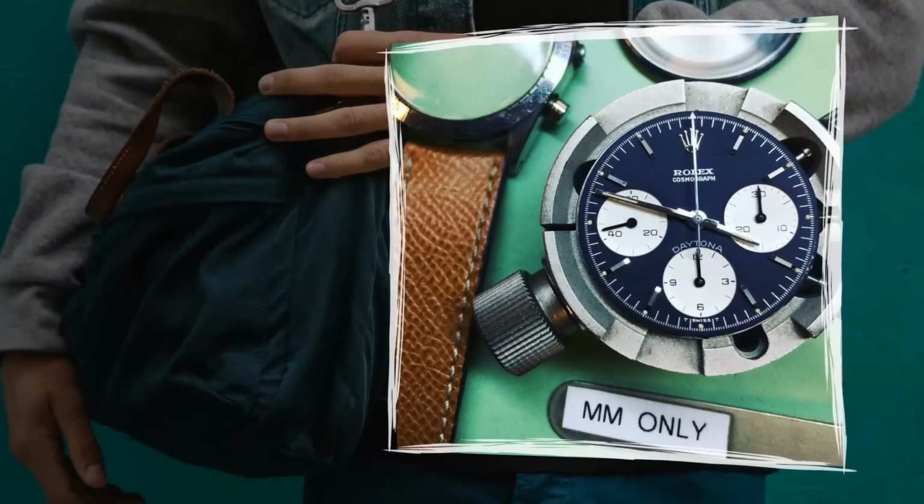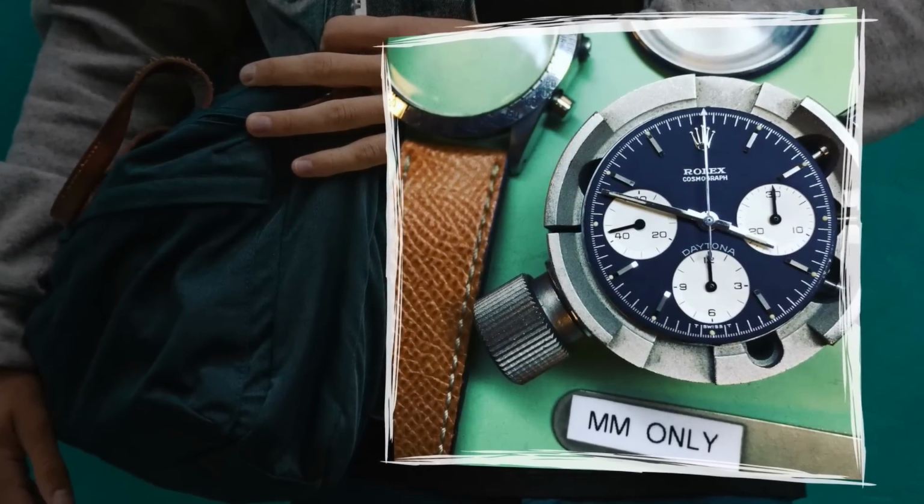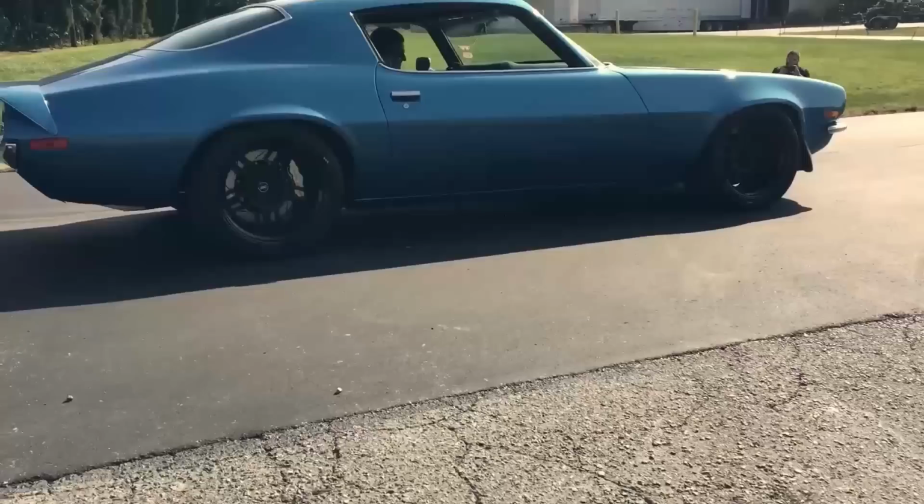But where do you limit it? There is no limit, like you said. Money is the limit. Yeah, I do restorations on antique watches as well. I'm working on a mid-60s Rolex Daytona. The watch is valued at almost close to $500,000, and those people want that watch to look like it was never touched. This is a totally different thing. This is where the car, on the exterior, looks like it came out of the showroom, but there's nothing underneath it that does.